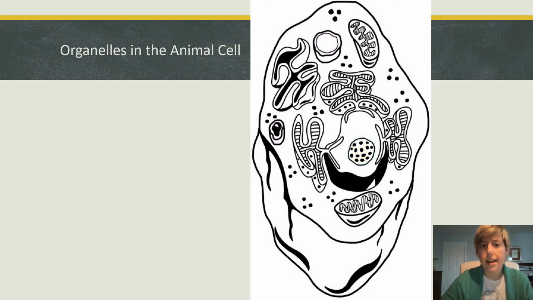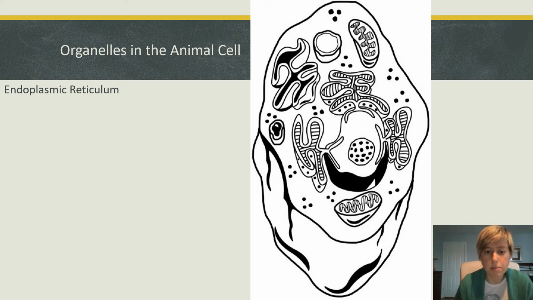Okay, so the next three things that we're going to be looking at are the last three things that we find in an animal cell. And the first is a structure that is called the endoplasmic reticulum. This is the structure that is responsible for producing proteins. Your cell requires proteins to function, and proteins do a lot of things in your body. They can be used to build different tissue, can be used for chemical reactions, and so on and so forth. So the endoplasmic reticulum is like the warehouse of your cell that produces all of these different proteins.